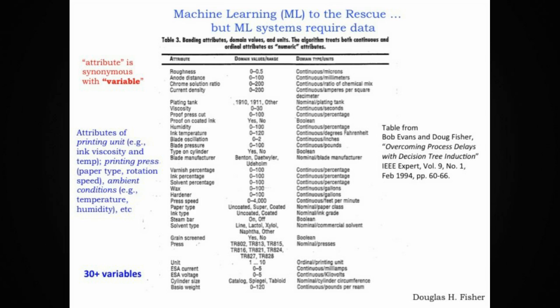We could go in and tweak one of these variables, let's say chrome solution ratio. We could tweak that in some way, and that would change the operating state, the system state of a printing press. Poole and Mackworth talk about the equivalence of featural representations like this and state descriptions that you would think about in state space search. Suffice it to say that states require some sort of formal representation. Variable value pairs, 30 in this case, would be a common way of representing formally system states.